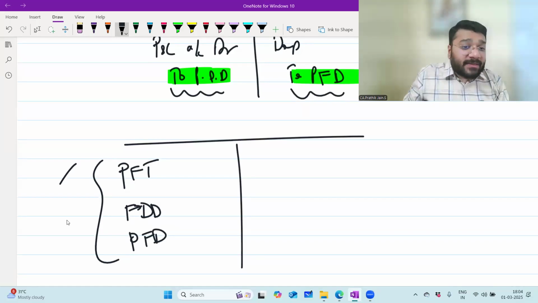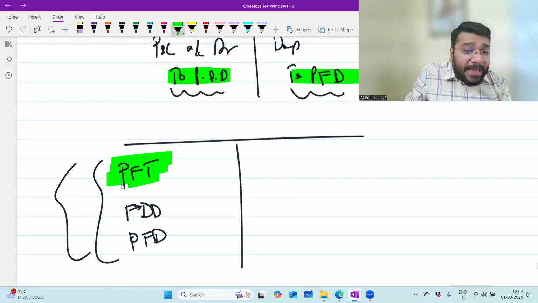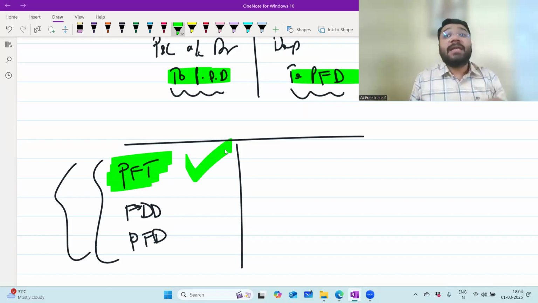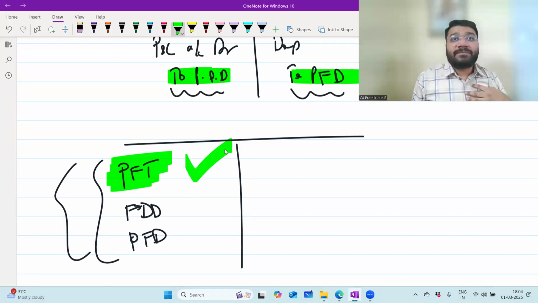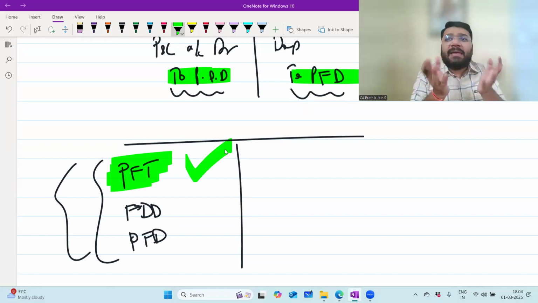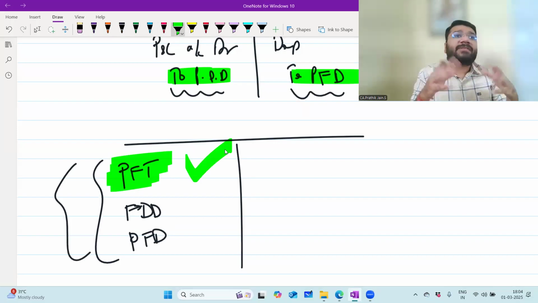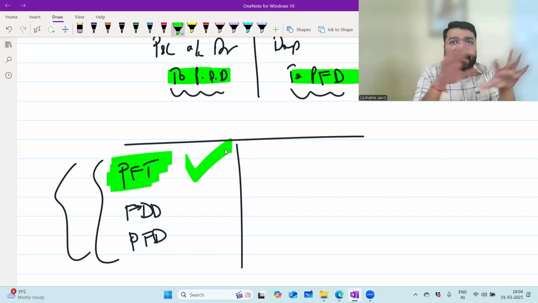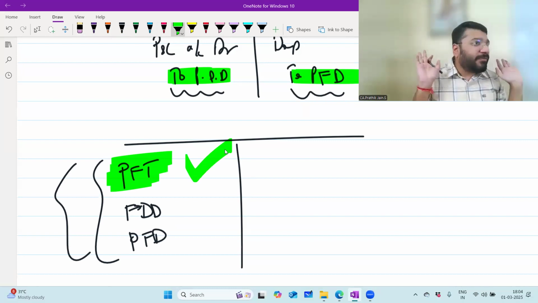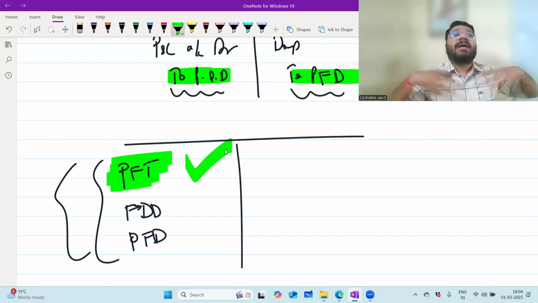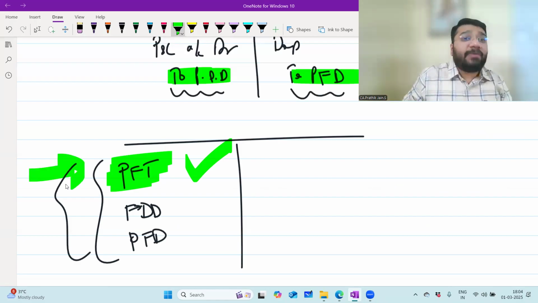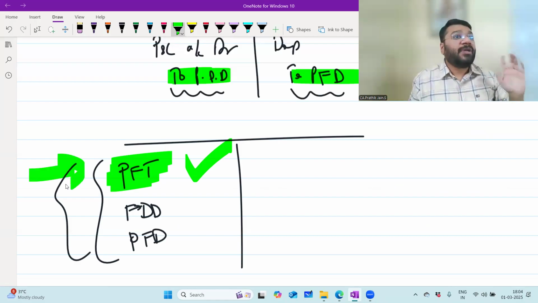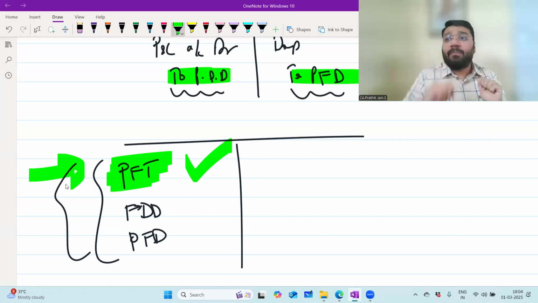But out of these three, we will retain provision for tax on the liability side. Why? Because I'm going to pay this money in future. What is liability? Anything that I have to pay to someone in future is liability. I'm talking in very layman language. In accounting language, the technical way, I can complicate it, but I'm trying to keep it layman. Any money that I have to pay to someone in future is a liability. So provision for tax is the money that I have to pay to the government in future. So if it is coming on the liability side, I have no problem.